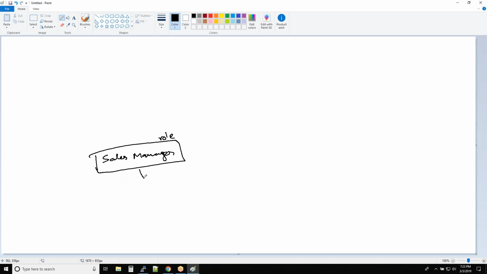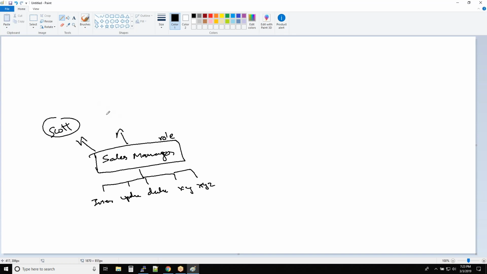Over here I'll mention the permissions: insert, update, delete, xyz. And sales manager is assigned to Scott, and then we have another user, ABC, and then we have MNO. These are the users to which we have given the sales manager permissions, right?